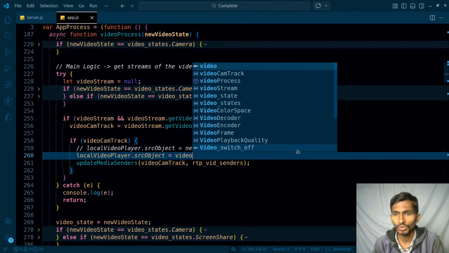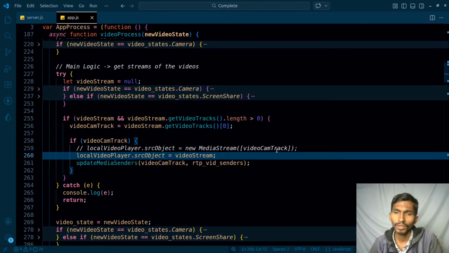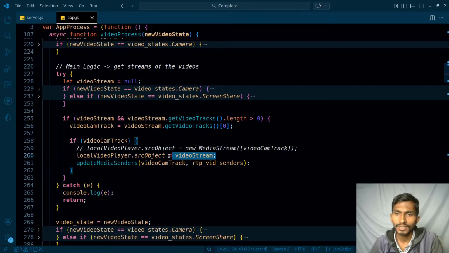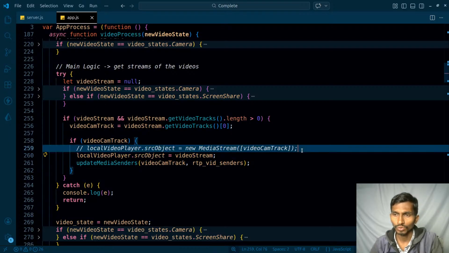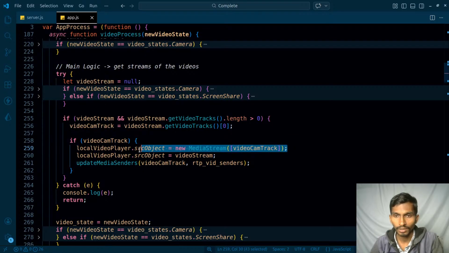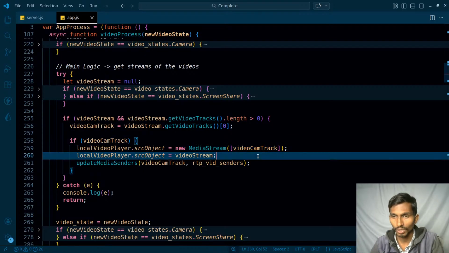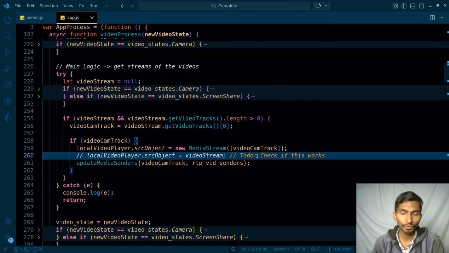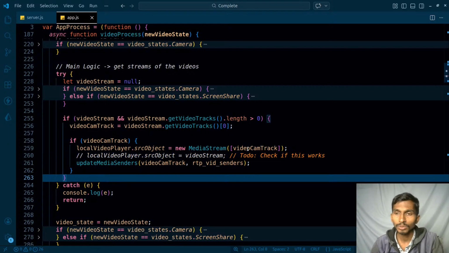Can't I do it directly with the video stream here? It should definitely be working. I can directly assign the value of the video stream because I have that. So why am I creating a new media stream, assigning the value of the video camera, and then doing it? Ultimately both things should work. The main job is to do it over here. Check if this works. Of course it will work, I'm sure, but I'm just checking.